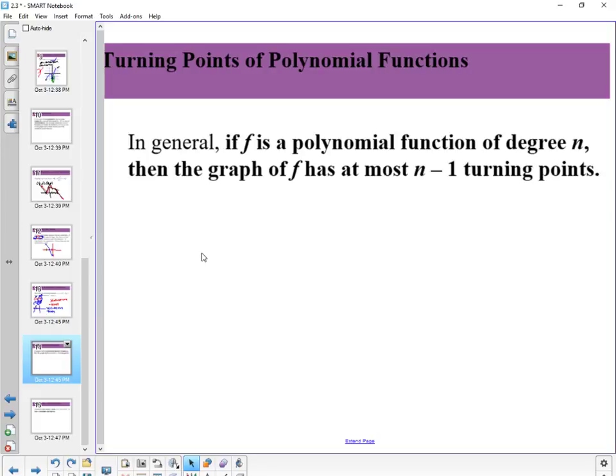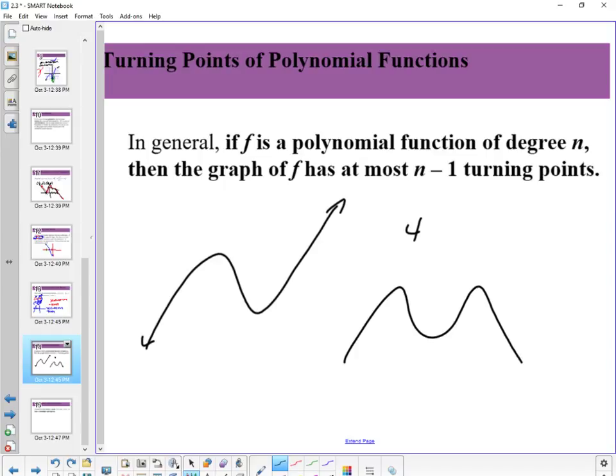Remember what I said about the degree and the number of slopes it should have? Well, stop and think about this. If I had, let's say, a third degree polynomial, those are all the slopes I can have, right? But how many turning points do I have? Only 2, don't I? Now, if I had a fourth degree polynomial, 1, 2, 3, 4, how many turning points do I have? 3. You made the connection? That's what this slide is about. It's going to have n minus 1 turning points, where n is the degree of the polynomial.